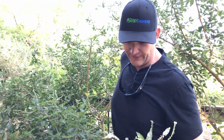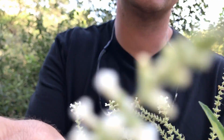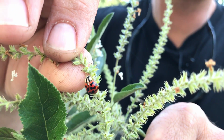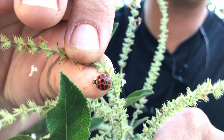So it's constantly flowering, like I said. You see those little white flowers on there, and if I could tell you to smell, you should be smelling right now because y'all are just missing out. But this is sweet almond. So I've found this plant, look at this, ladybugs right here on it. And right when we get done, we're going to kind of cam around with the camera for you and show you some bees and other beneficial insects here.